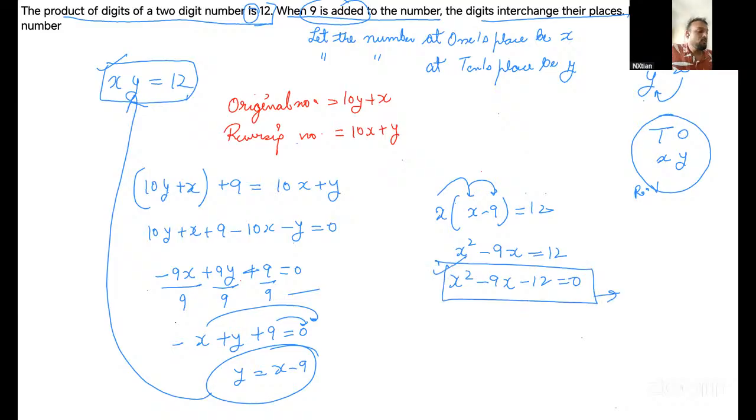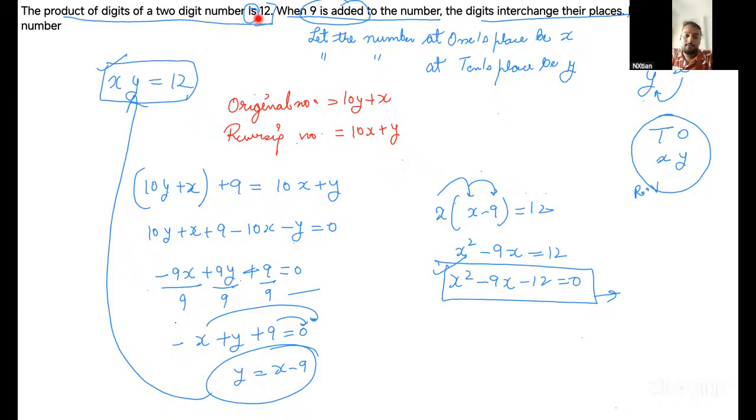Now I will explain it to you again one more time. Everyone, please pay attention. First of all, the question says, Abigail, please read the question. The product of two digits of a two-digit number is 12. When 9 is added. We did this in the linear equation, the ones place and tens place question, in the previous chapter. Do you remember?